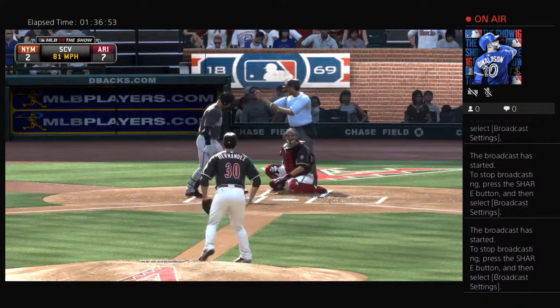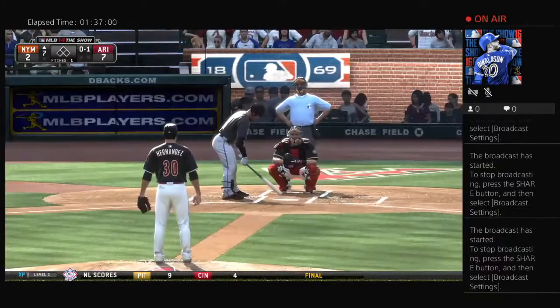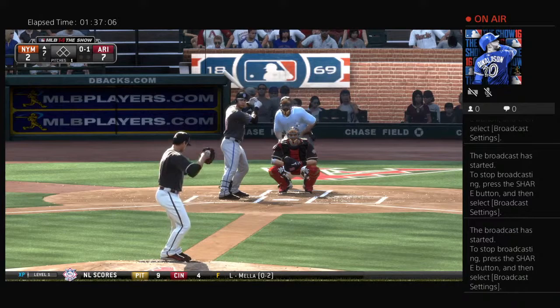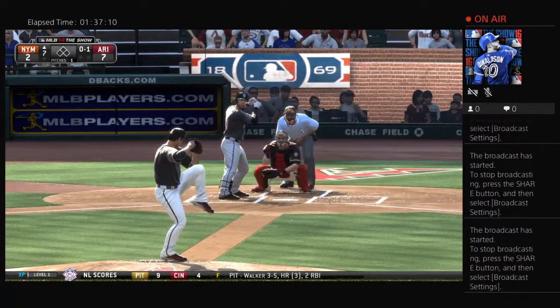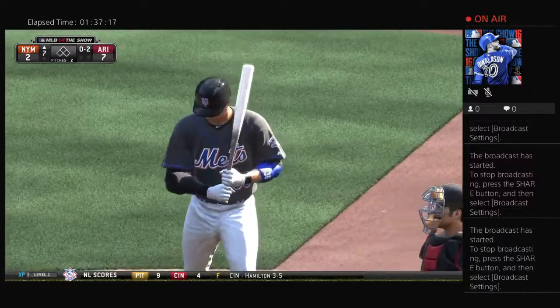And he gets ahead 0-1. Not a bad idea to take a look at that one there. Now that you've seen the curveball, you can start to get a better gauge on it. Get a feel for what it looks like coming out of the pitcher's hand. And I believe they'll say he broke the plane, as yes he did. It's ruled a strike.